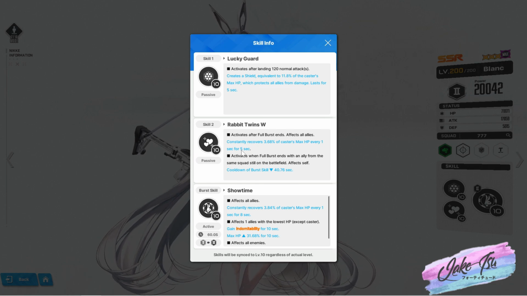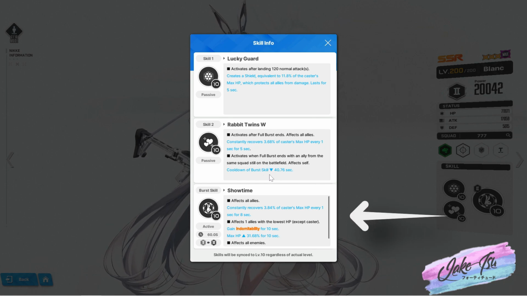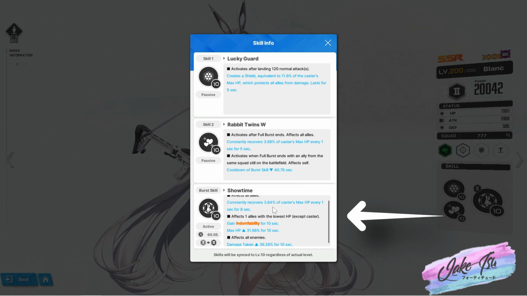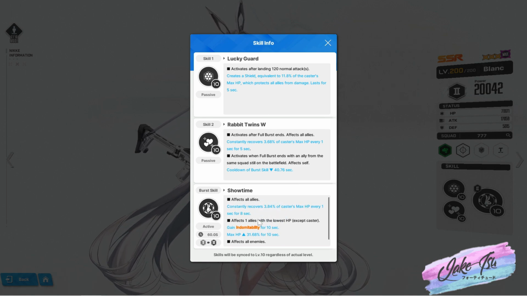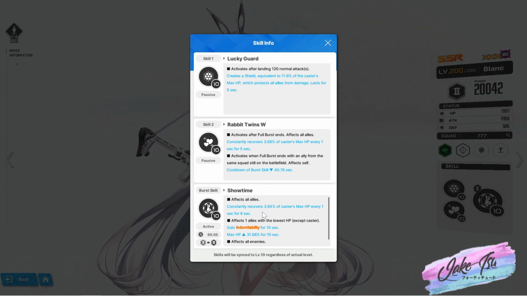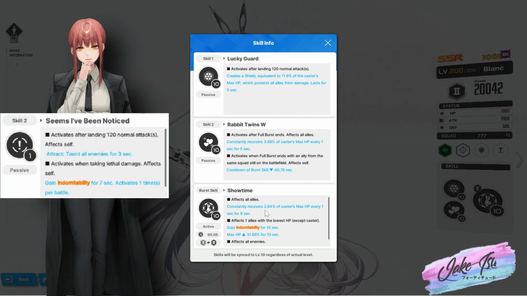Let's move on. Let's read her burst skill. It affects one ally with the lowest HP except the caster. Gain indomitability for 10 seconds. Increases max HP by 31% for 10 seconds. Do you know what this ability is? This is Makima's invulnerability. What?